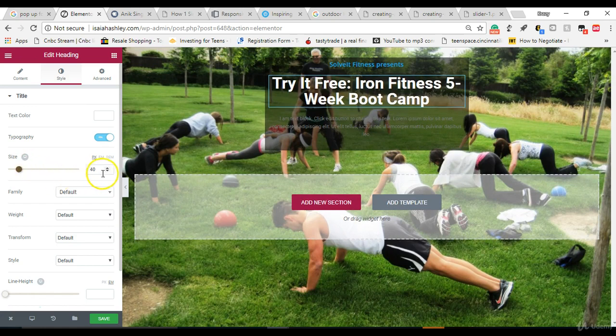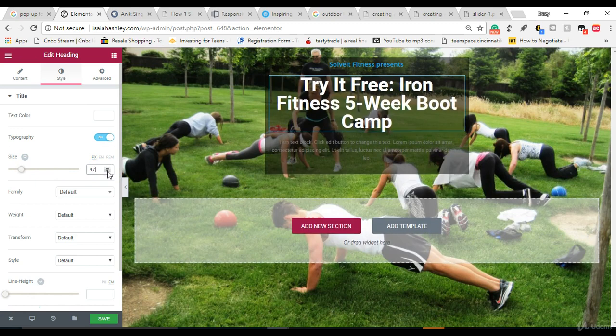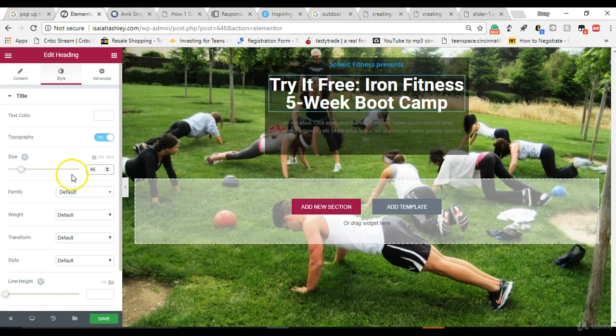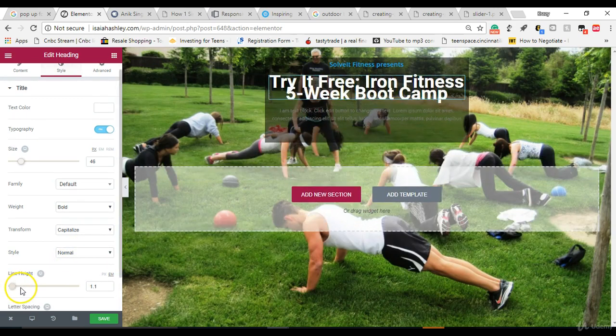Okay. So let's just manually increase it from here. Down a few notches right there. Then I would say the text is pretty much the same. Just make sure we got it bold, capitalized, and normal. We can also change the line height.